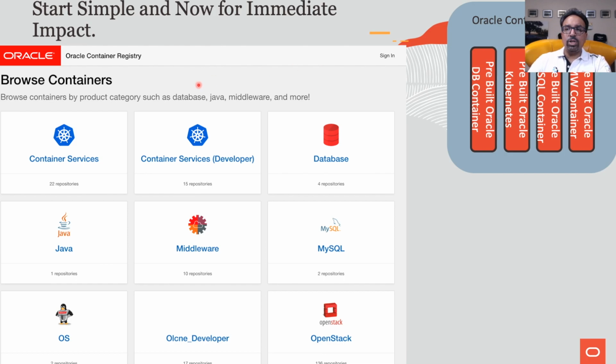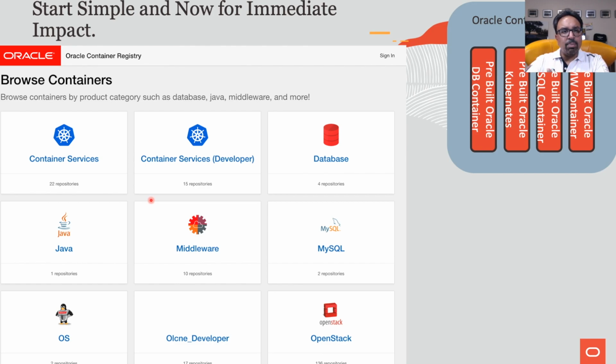Well, first of all, what you can see on the screen here is a screen grab of our container registry. If you go to the Oracle Container Registry, what you can do is download pre-built containers for Oracle Database, middleware, MySQL, and many other Oracle applications. These containers are already pre-configured, so you can download them free of charge and actually implement them very, very quickly. If you downloaded the Oracle Database container, what do you need to do next? It's probably just import your schemas.